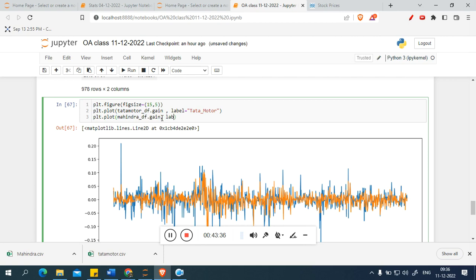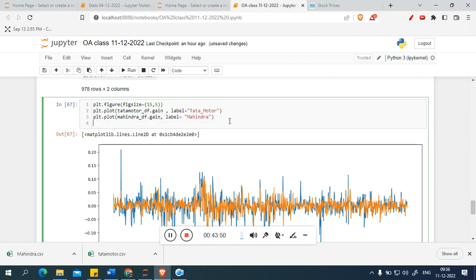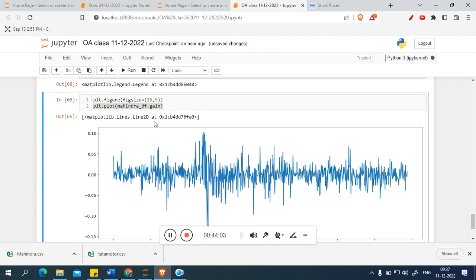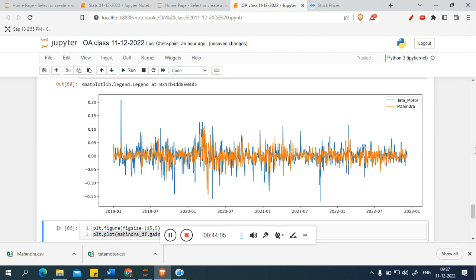Here label is equal to Mahindra. So these two, and now plt.legend. Let me check. Now it's all.